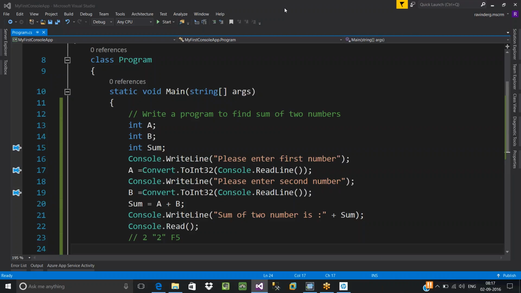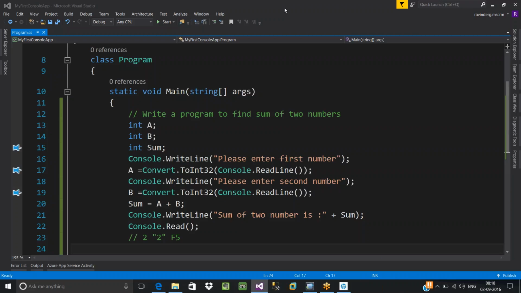Whenever you press the Enter key, internally it returns an ASCII character, and each ASCII character has some equivalent number.